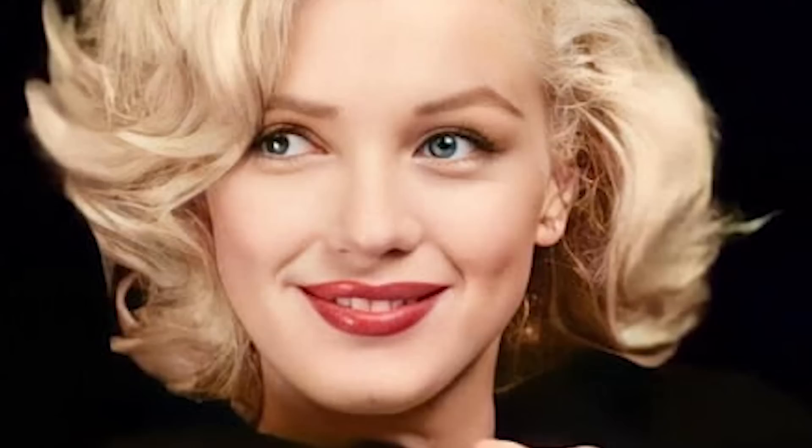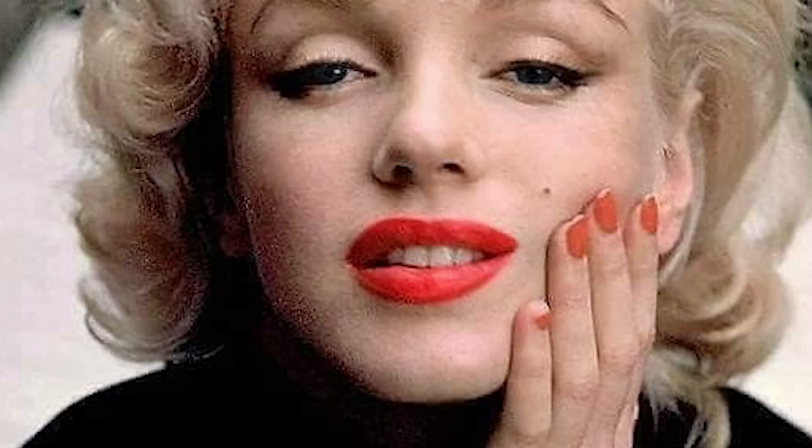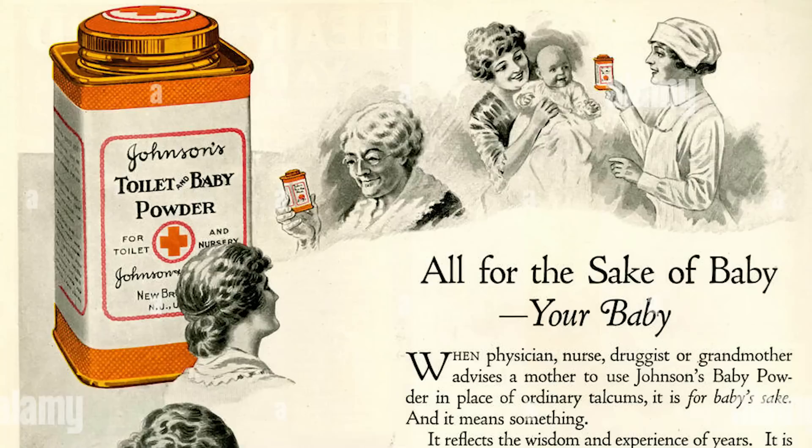Marilyn loved a certain shade of blonde hair. If you ever wondered what hair color Monroe requested when she sat in the colorist's chair, she said: 'pillowcase white.' According to author Pamela Keough, Monroe had a team of hairstylists, including Pearl Porterfield and Kenneth Battelle, who bleached her hair every three weeks. Pearl Porterfield also took care of Jean Harlow's light blonde hair. Monroe swore by a DIY dry shampoo called Johnson's Baby Powder, which she applied every two days to keep her hair fresh while avoiding washing it, which can harm the color.